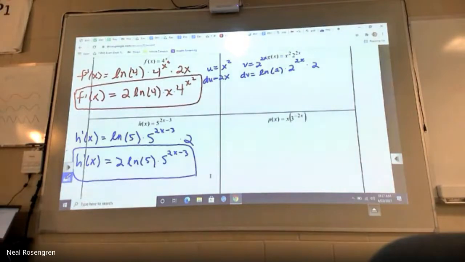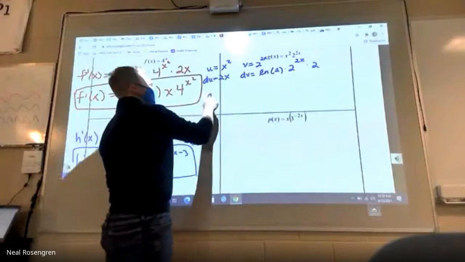I'm definitely going to be putting those multiplication dots along the way as I first apply the exponential rules for derivatives. And maybe you switch it around now. You say, okay, dv equals that, which equals, and then put stuff in a nice order. You can do that in your pre-work right now, or you can wait until you get into the product rule and then put things in a nice order, because you're probably going to have to reorder it again anyway, because you're multiplying u dv plus v du. Usually with the product rule, there's not a whole lot that we can do to simplify after. So let's see how this plays out.